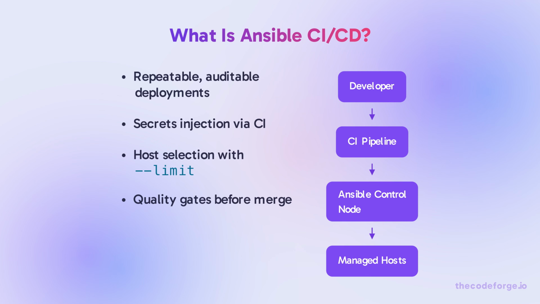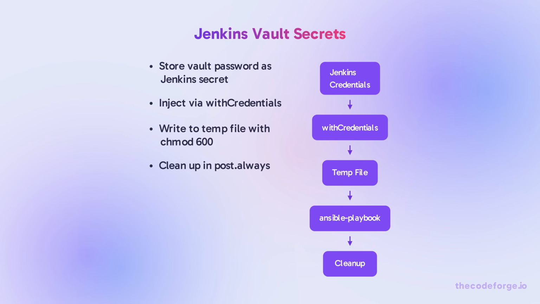Ansible in CI/CD means integrating Ansible playbook execution into automated pipelines like Jenkins or GitHub Actions. It transforms ad hoc automation into a repeatable, auditable, and gated deployment mechanism. The problem it solves is consistency and safety. Without a pipeline, engineers run playbooks from their laptops with varying environments, secrets may be exposed, and there's no audit trail. In Jenkins, use the declarative pipeline syntax with a sh step to run ansible-playbook.